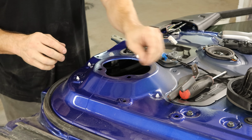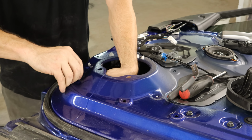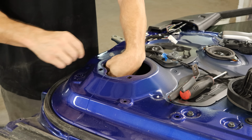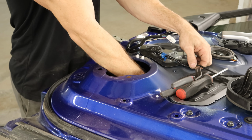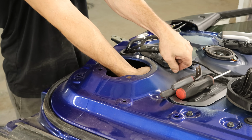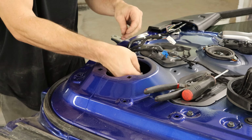We'll start unclipping our wiring harness that's inside. Just squeeze the tabs. Unclip the ones that are on the inside and clip the other wiring harness in that we just unclipped. Pull the clip out for our speaker.